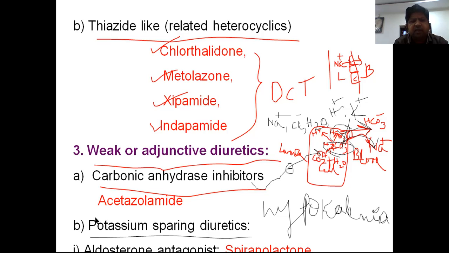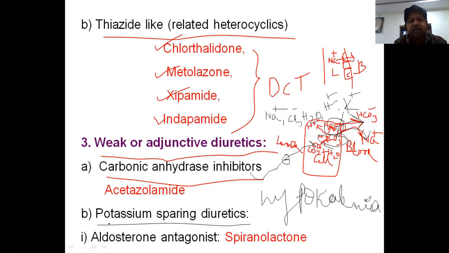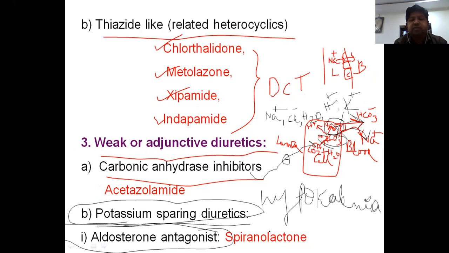So that's why we are using potassium sparing diuretics. Here you can see this is potassium sparing diuretics, which is going to conserve potassium. And as I told you, the heavy sodium load due to diuretics that reaches the collecting duct will trigger the stimulation of aldosterone, and aldosterone will reabsorb sodium and it will excrete potassium. That's why you are going to block the aldosterone by using a drug called spironolactone, and thereby you are preventing the reabsorption of sodium at the collecting duct, and thereby you are going to prevent the excretion of potassium.